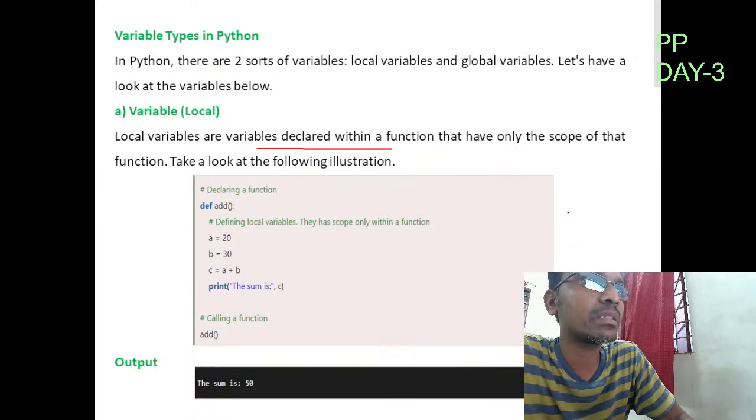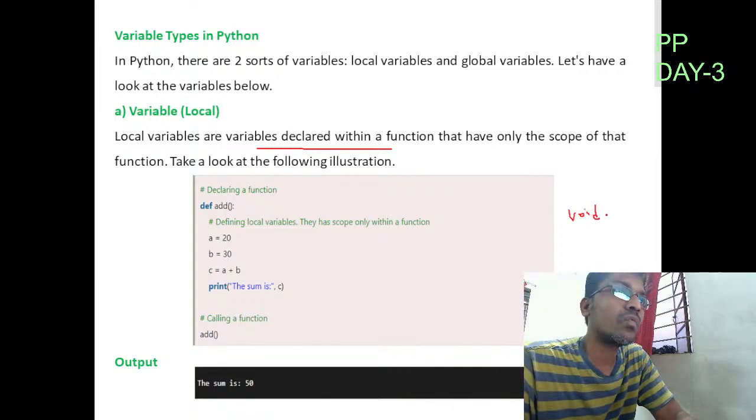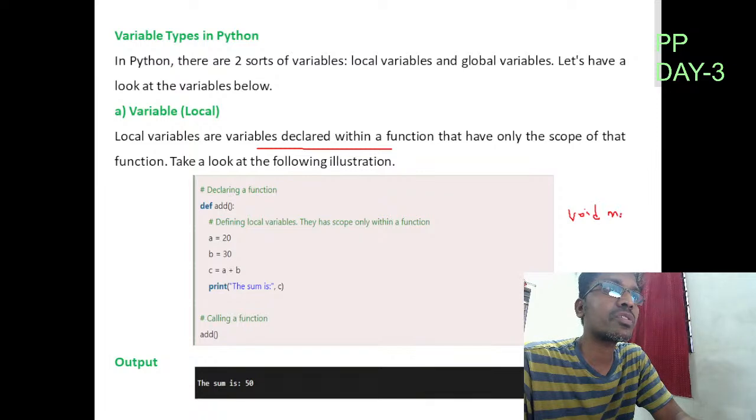For example, in C programming, you can declare the variables inside the function, like void main. We have to use a main function for writing a C program. So void main, followed by open and closing curly brackets. In between the curly brackets, you declare the variables like int a is equal to 10.